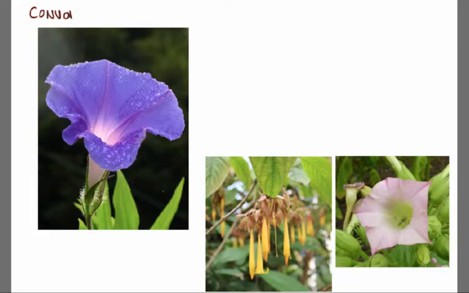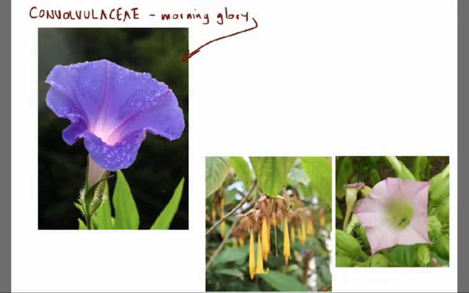The Convolvulaceae, or morning glory family, is another very familiar member of the Solanales, both for the above-ground flowering parts of the plant, as well as the tasty storage roots that they tend to have, those things that we call sweet potatoes. Now within the Solanales, there's a large range of plants and sizes, ranging from tiny herbs to small trees, and as well there's a large amount of variation in leaf shape.